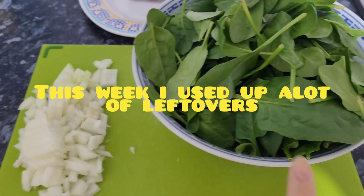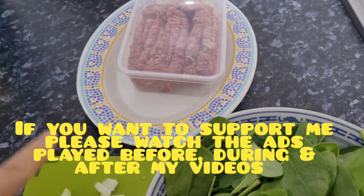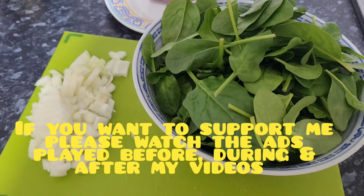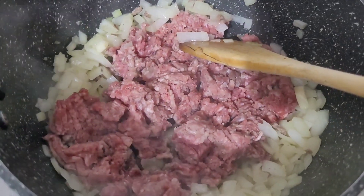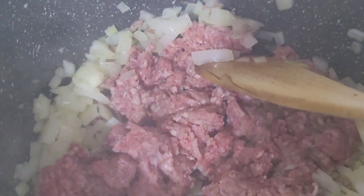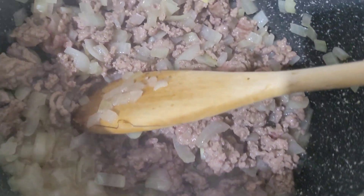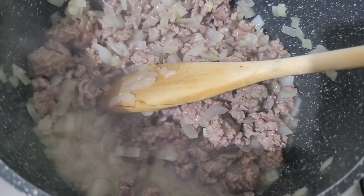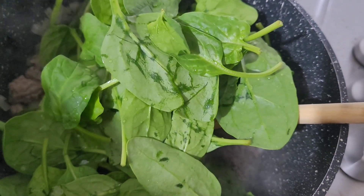So we're going to get into the meal prep. I've chopped up one medium sized onion and a big bowl full of spinach, and I defrosted some beef mince from my freezer. I generally have a stockpile of meat and frozen veggies on hand at all times. I've sautéed the onion with the beef mince — I don't use any oil because there's fat in the beef mince that will naturally come out, as you can see. Then I rinsed and added my baby spinach, which was from my Costco haul.